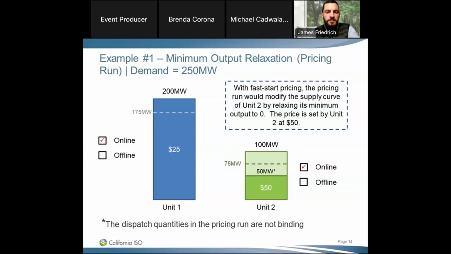In the early days of MRTU, the first few years, we did have schedules from the scheduling run and prices from the pricing run, and that caused a lot of problems. So CAISO had to switch to both schedules and prices coming from the pricing run, because there was inconsistency between dispatch megawatts and prices as a result of that. To implement this proposal, it would require using schedules from the scheduling run and prices from the pricing run, with all the inconsistencies.